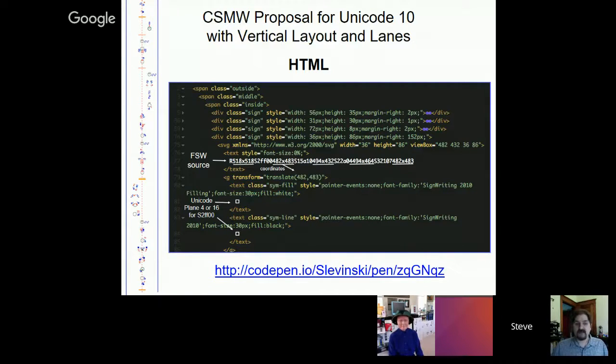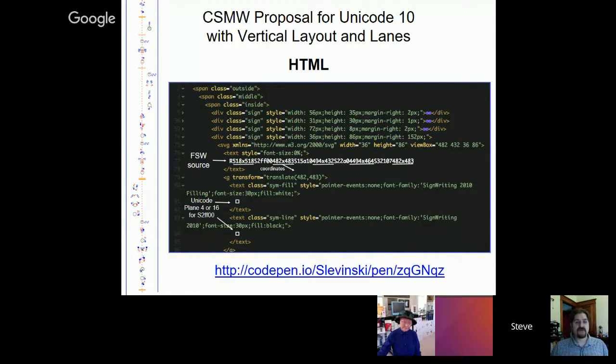And as you can see on the left of this slide, we get some really pretty layout for our SignWriting. You can see that we have our formal SignWriting right here at the start of the one specific SVG. And if you follow some of those arrows, you can see that the coordinates in our formal SignWriting are directly used for the coordinates of the SVG image.